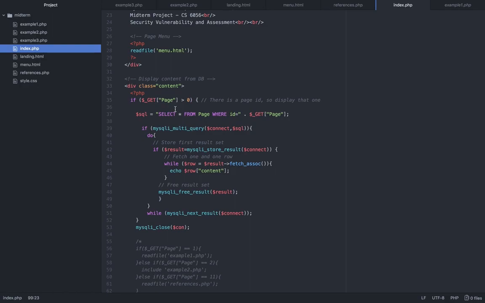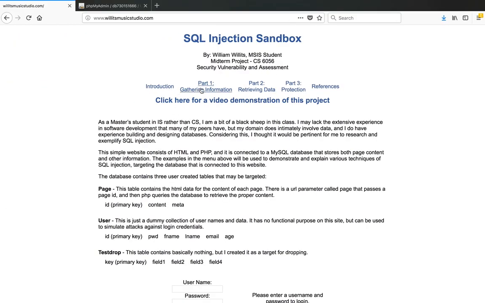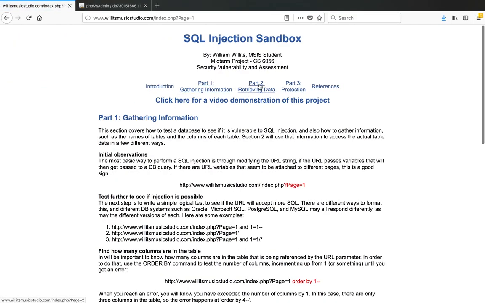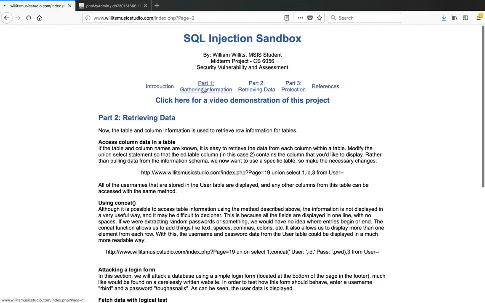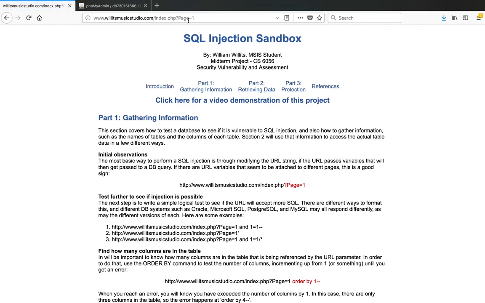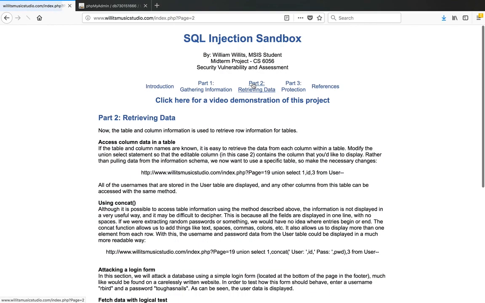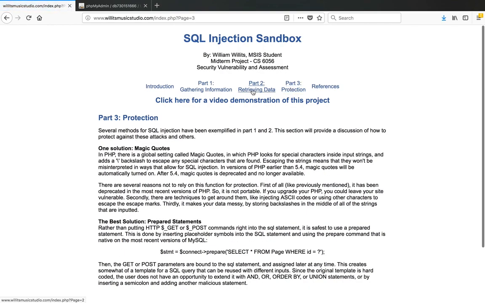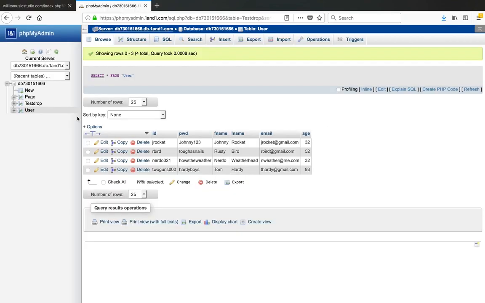And the way that we do that, just to show you when I go to different pages, you can look, there's a URL parameter up here that changes. These links pass a different parameter into the URL, and that parameter is passed to the database, and that's actually the ID field of the page ID.